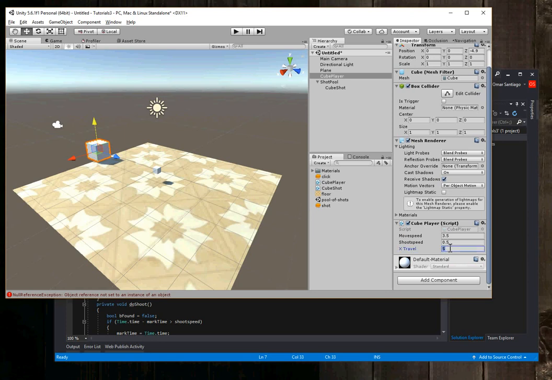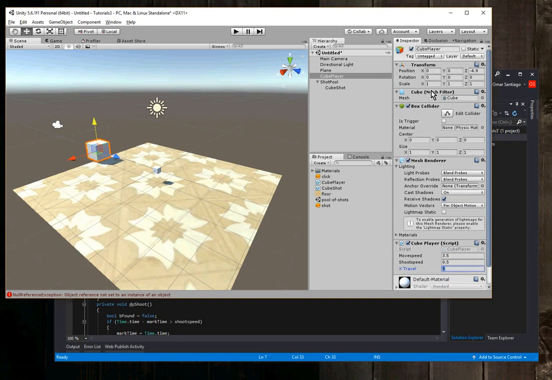And I came up with this number 5 here. I'm going to show you how I did it. With the cube player selected, I just want you to look up here at the position, okay? And the X is the red axis, so I'm going to click that, and I'm going to move it to here. Say that's as far as I want it to move on that side. See, it's about 4.8, so I just rounded off to 5. It's about 4.8 over here too, so I just rounded off to 5. So the limit to the left and the right that it can move in units, the X travel, is 5, and that's how I got the number 5.